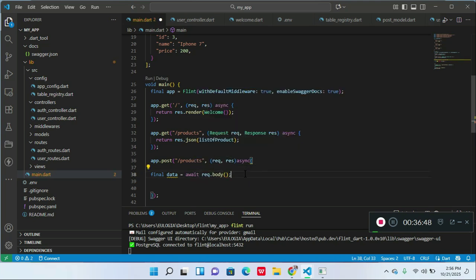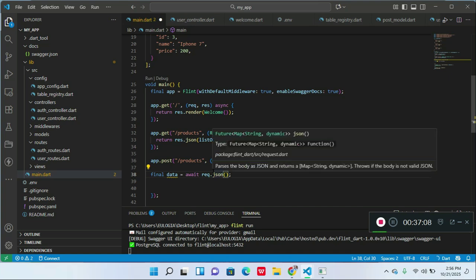But what we actually need is not just JSON format. We need the map, the real data, like Dart data. So Flint Dart actually converts it to that data by just saying .json like this. That would convert anything you put inside of it to a list or an object, as it's supposed to be.